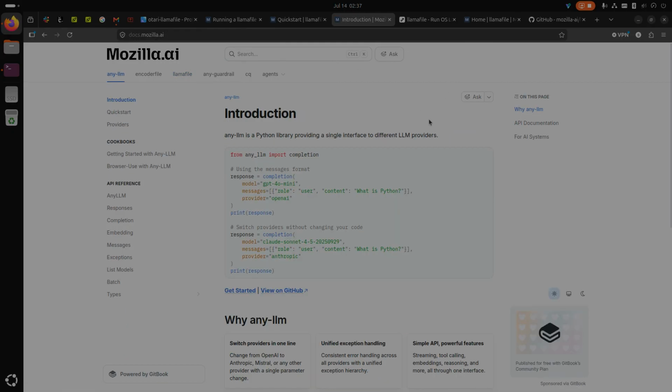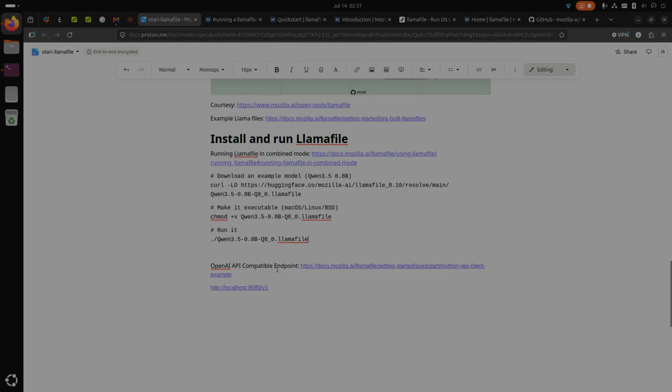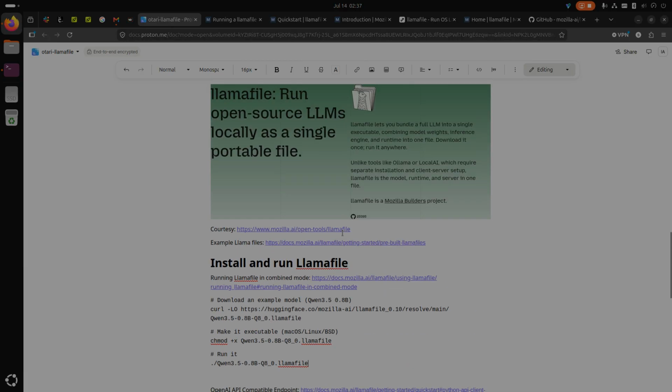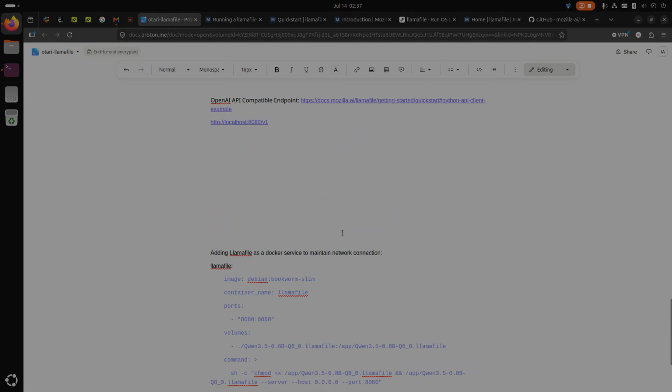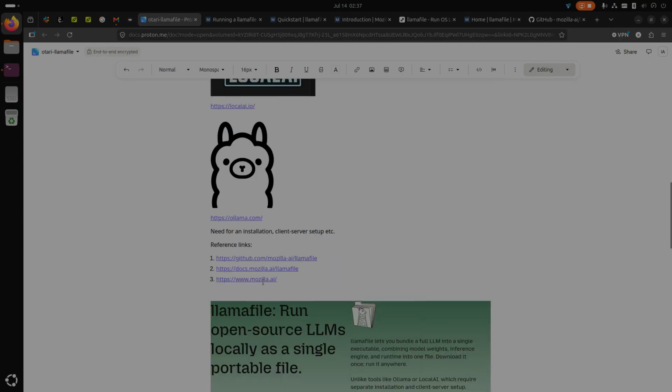We'll go to mozilla.ai and we will search for Otari. But I don't see it here, just a minute. Let's go back to the Mozilla site.